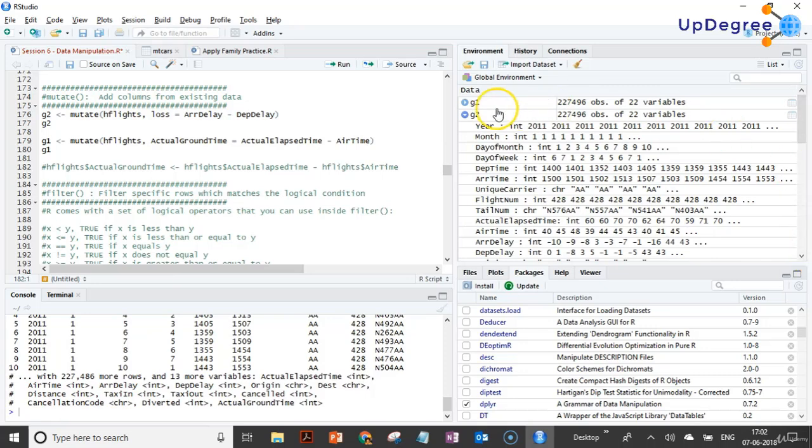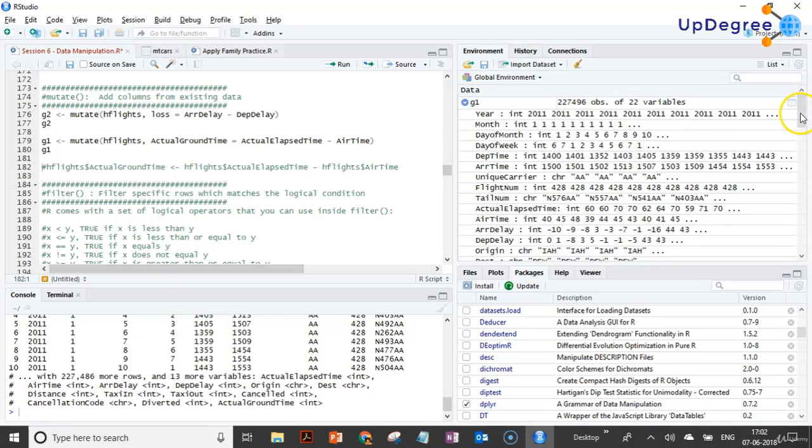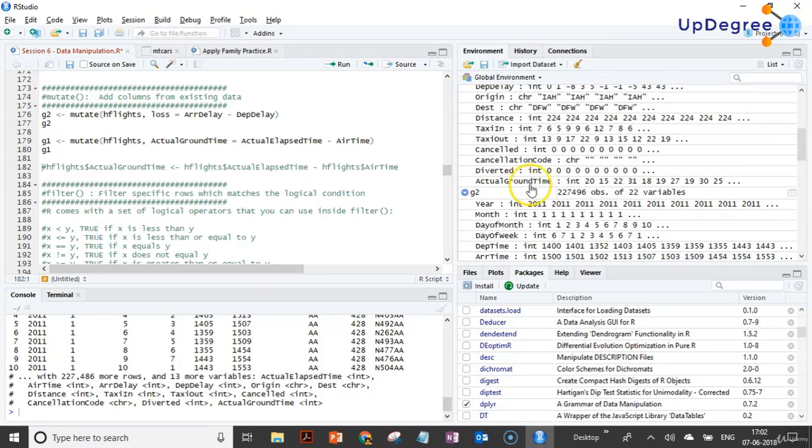You can see this is the new table, which is G1, and a new column is created, which is actual ground time. So that's how you can create a lot of new variables from your existing data, which would actually help you in feature engineering. When we discuss feature engineering, you would understand these functions would be very useful.